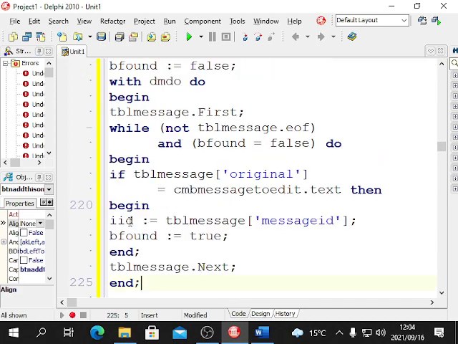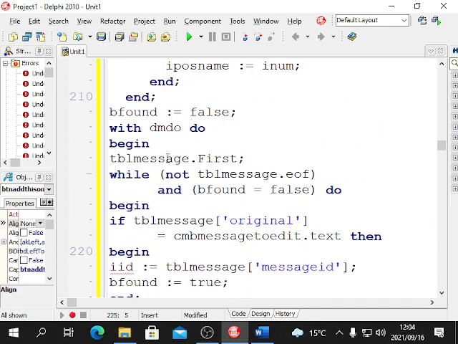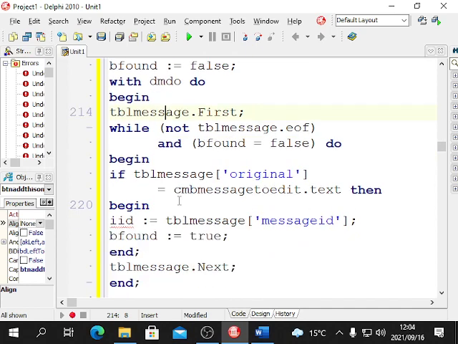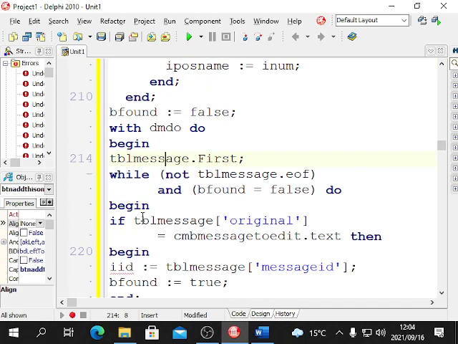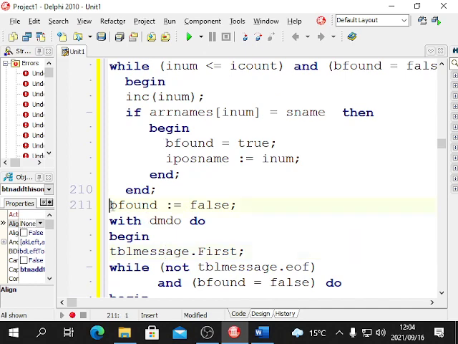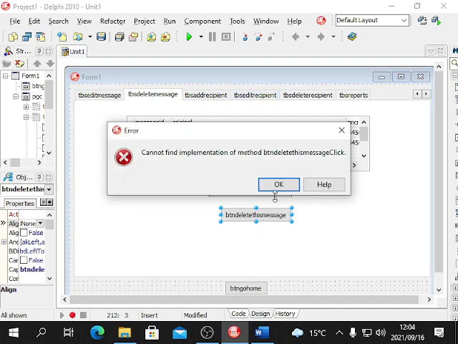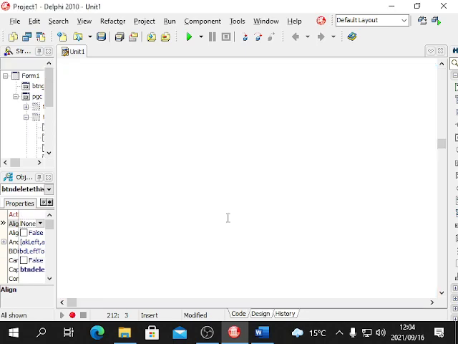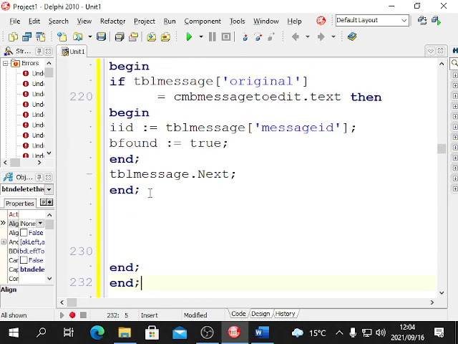So with DM do, we go to the first row of the message table, we want to find it. And here I have obviously got to put another variable there. We find our MID. That is all we want. I copied and pasted this code from which button? Well, I think it was delete this message. Ach, nee, what? Yeah, I have to go and fix something here, obviously.